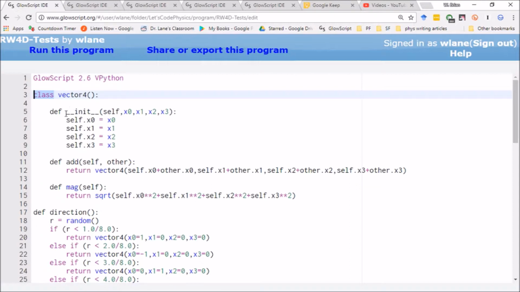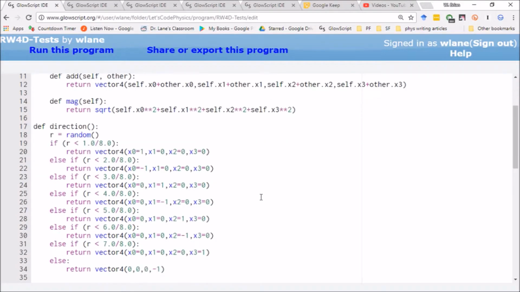You can go watch that and come back, and you should know just about everything you need to know moving forward. When you're working with a class in VPython, you have to first use this init function to tell Python what it is that the user is going to be specifying. So we need 4 coordinates, and the convention for 4 dimensions is to start numbering them at 0. That's not just a programming thing, that's also a special relativity thing. So here we've got coordinate 0, coordinate 1, coordinate 2, coordinate 3. So these are our 4 coordinates. We're just going to assign those to this object. Let's talk about these other functions in a minute.